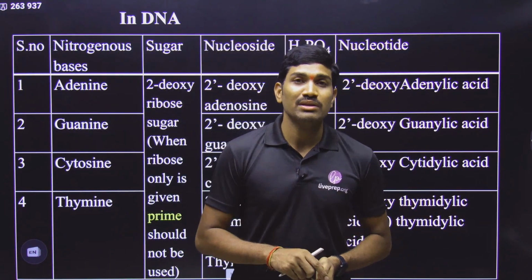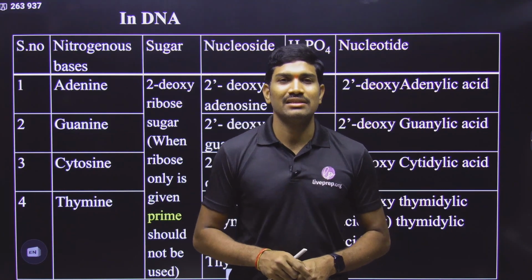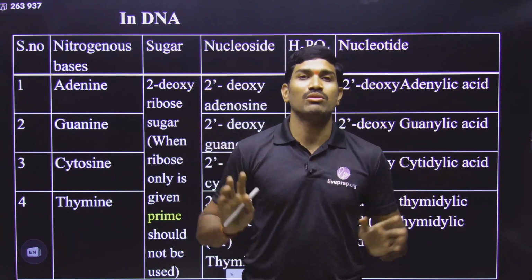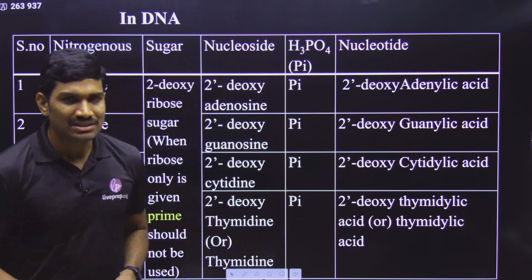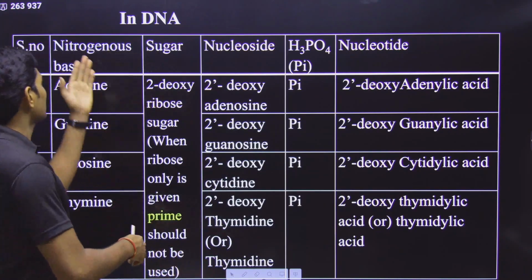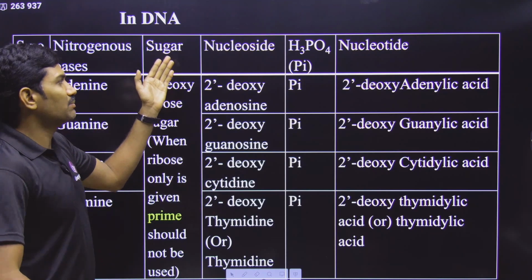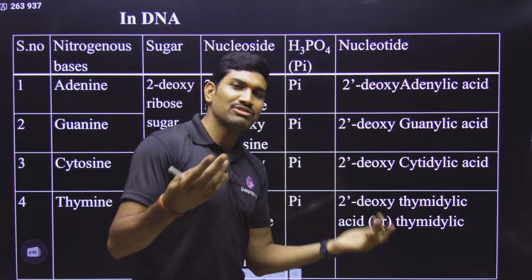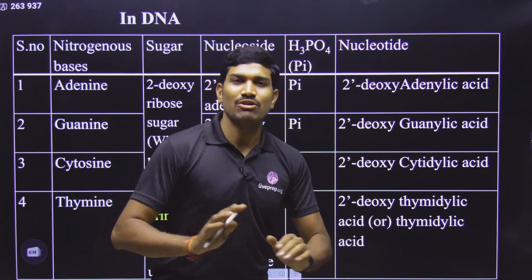But the major problem is with the structures, you need to understand, because in the NCERT they are saying that so and so position of so and so is attached with so and so making so and so bond. How is that possible? So for that we need the structures. Already we studied the structure of nitrogenous base in the previous lecture. Structure of sugar also we have studied in the previous lecture, and the structure of phosphoric acid or phosphate group also we have studied in the previous lecture. So we know all the structures of all these 3 components.